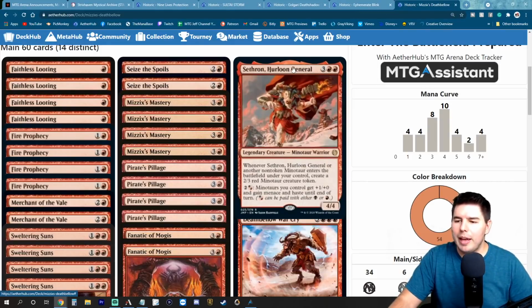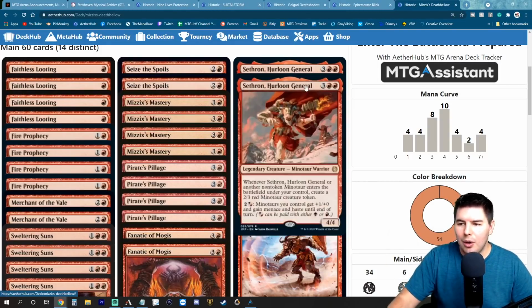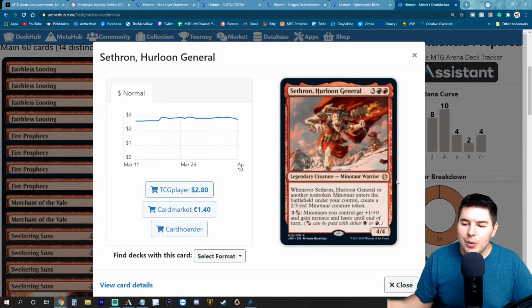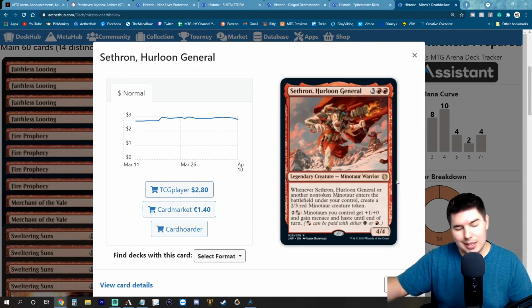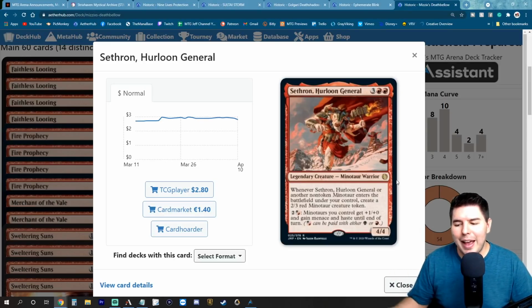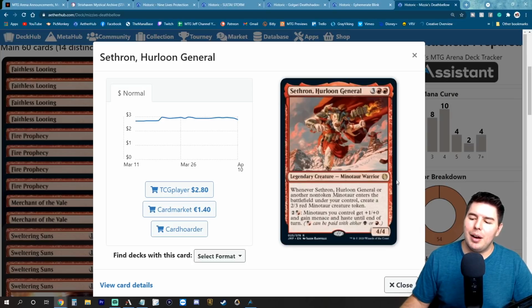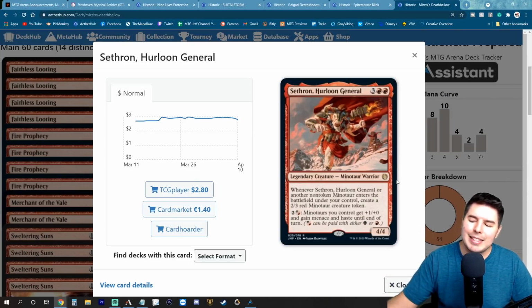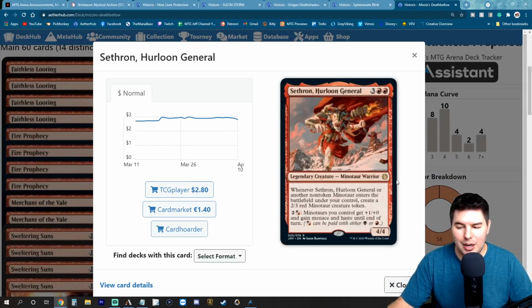And so the whole game plan is to go grab Sethron, Hurun General. Let's go and look at this one. Whenever it or another non-token Minotaur enters the battlefield under your control, create a 2/3 red Minotaur creature token. So we're going to grab 4 Minotaurs. This is one of them. All of them enter the battlefield, and you do a lot of damage. If you have 3 extra mana, you can also gain Menace and Haste until end of turn. That's the way that we can win. You can give all Minotaurs haste and everything.